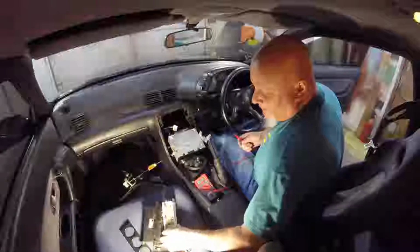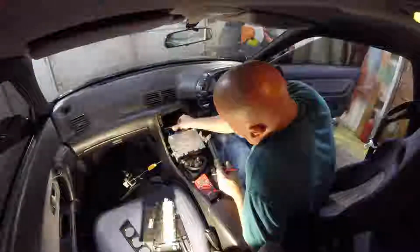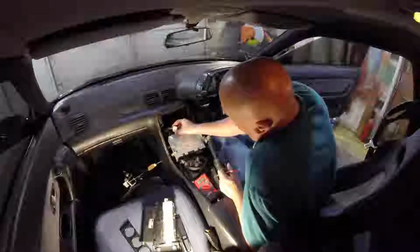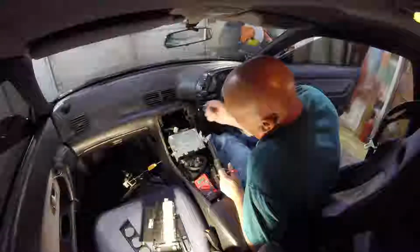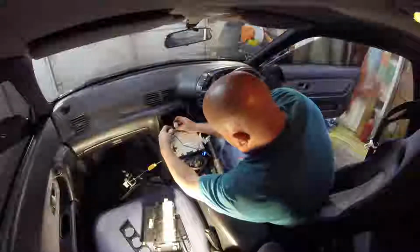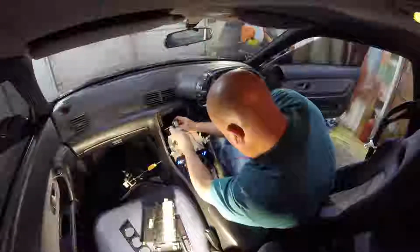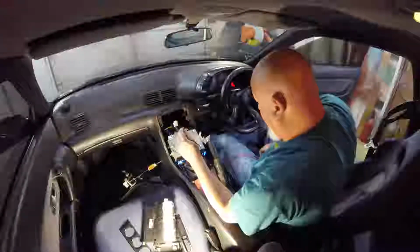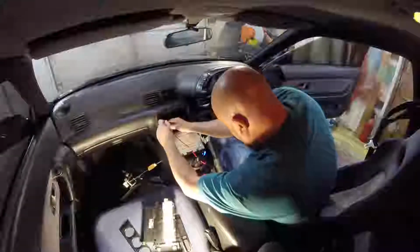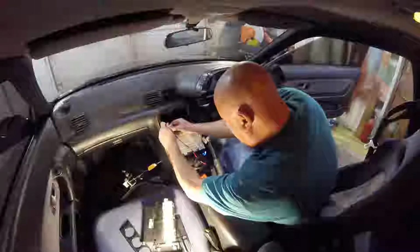Okay, we're going to start with the gauge cluster. And I need to find out which of these wires is ignition on and which one is headlights on, so I know how to rewire that so that the lights will come on with the ignition. Okay, so this is the one. It's right here in the corner. Oh, you know what? I didn't have my ground in right there. Let's try that again to make sure. Make sure I got this first. Yep. This side, no.